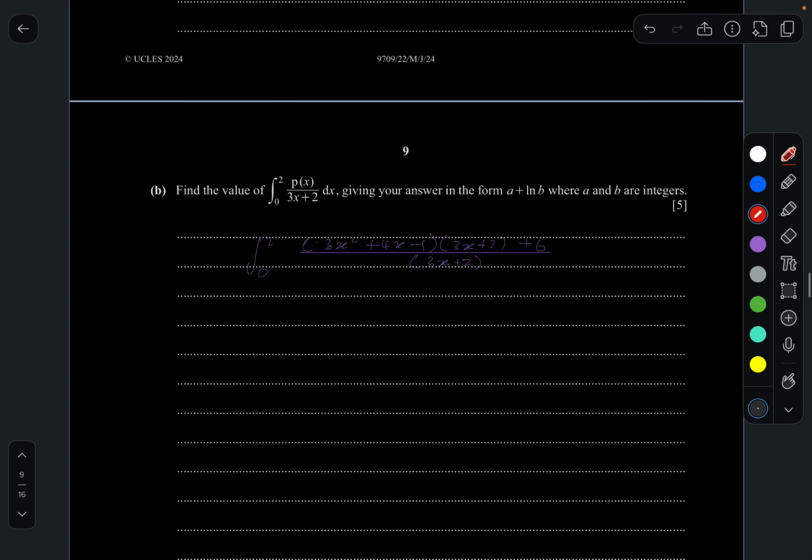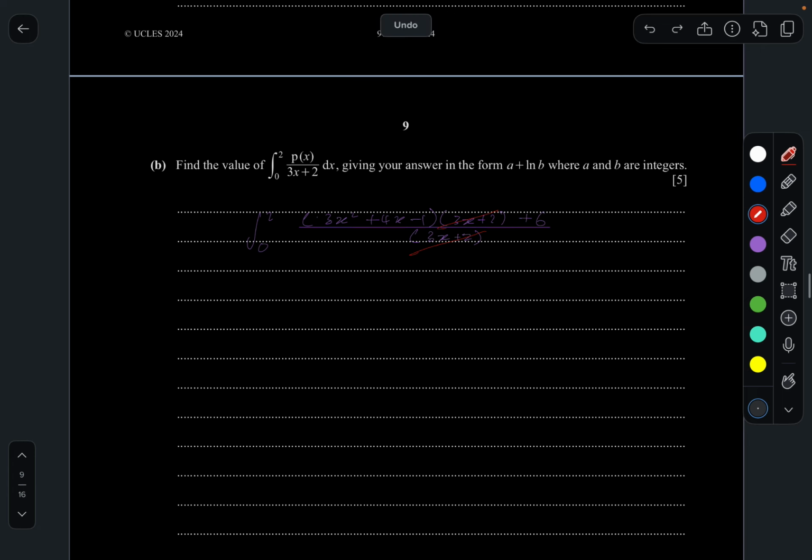And now, what happens is that this part will cancel that part, but not entirely. There's one more left for this guy. So in other words, we can just say the top part will cancel out the bottom one. But then for the first part, now you just have the integral from 0 to 2 of 3x squared plus 4x minus 1. It's always the quotient itself, and then it will be plus 6 divided by the original expression, which is 3x plus 2.